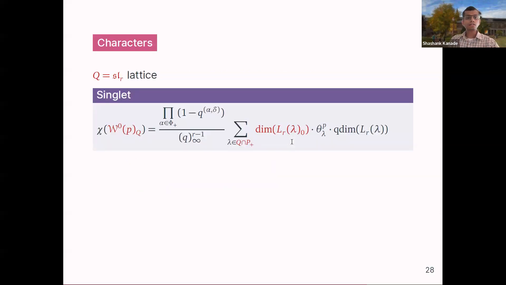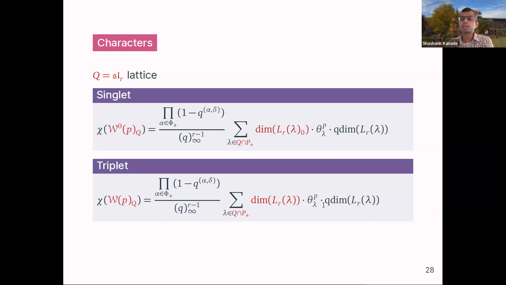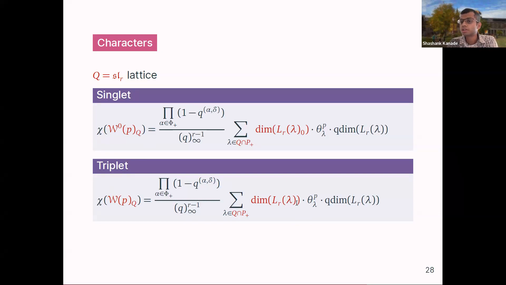What are the characters? This is the character for the singlet and this is the character for the triplet — taken from papers of Thomas and Anton, and Anton and Catherine. The prominent feature is the ribbon twist and a quadratic form. For the singlet character, you see the zero-weight-space dimension of the module, which is why you need Lambda to be a root that is also a dominant weight (otherwise the zero weight space is trivially zero). For the triplet character, you see the full dimension of the module. This looks a lot like the Rosso-Jones formula — two of the three ingredients are the same; the third is what you need to figure out.